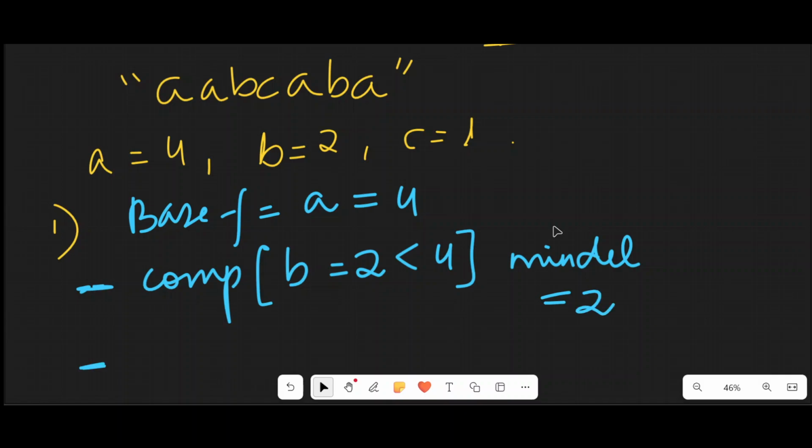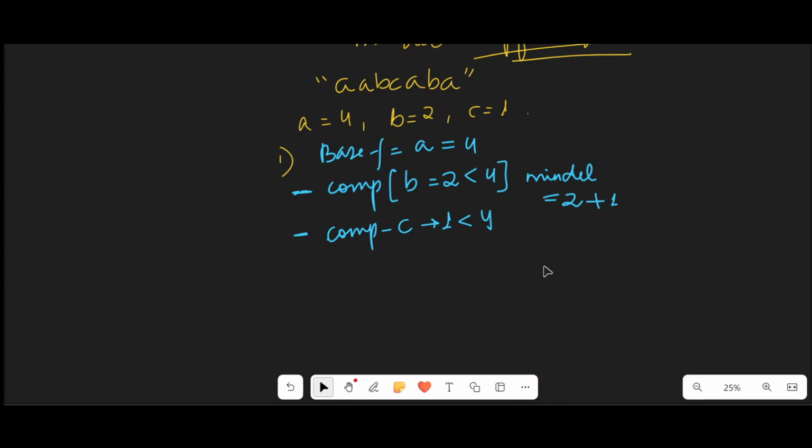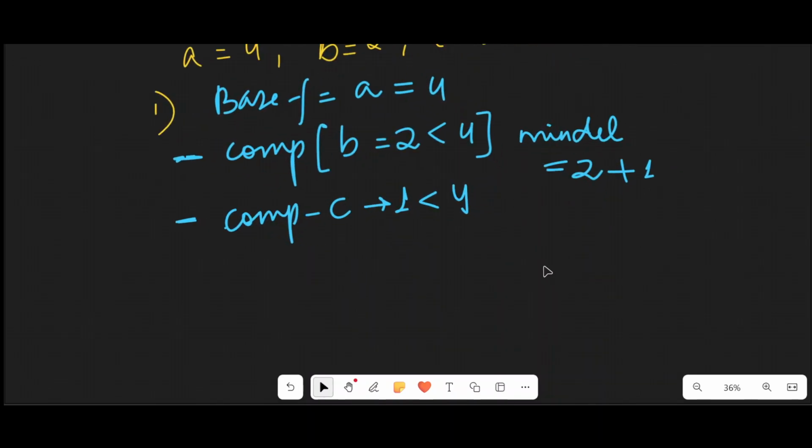Next, our comparison will be done with c, and the frequency of c is 1, which is again less than our base frequency, 4. So this 1 shall also be added to our minimum deletion count, so it becomes 3.